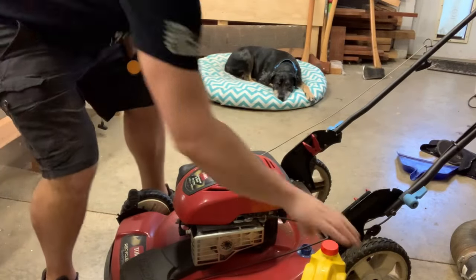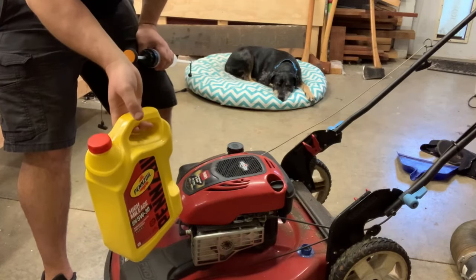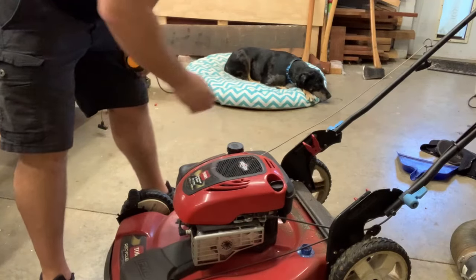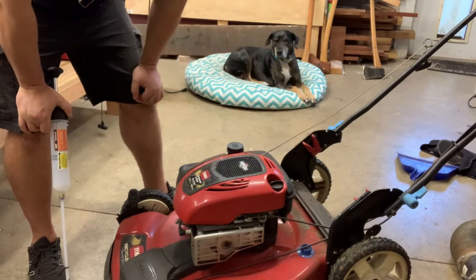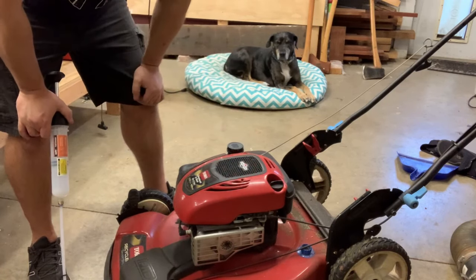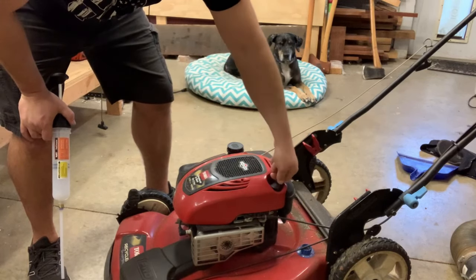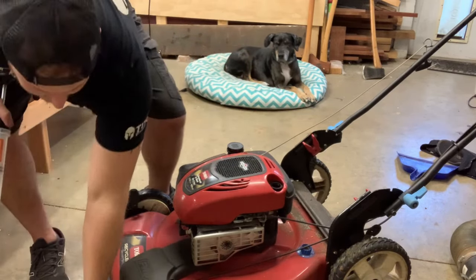Hopefully this is going to be pretty short and sweet. I already have this right here. I changed the oil in my car today as well — going to post a quick video on that. I've already got a place to put the oil when I pump it out of here, and then I'm going to properly dispose of it. As far as the gas goes — long story short, the moving company says you can take this mower with you but you cannot have any fluids inside of it. I ran the motor until the gas was gone, so that was the easy way of doing that. Of course, you can't do that with the oil. So we're just going to go ahead and take the oil cap off and put that to the side.